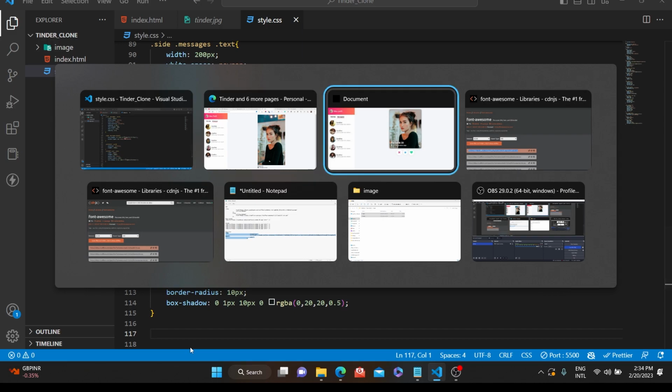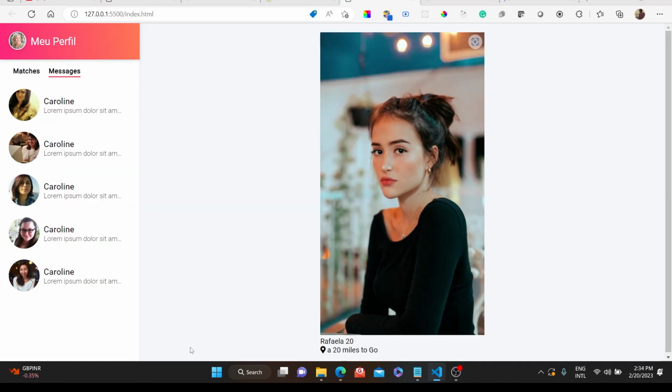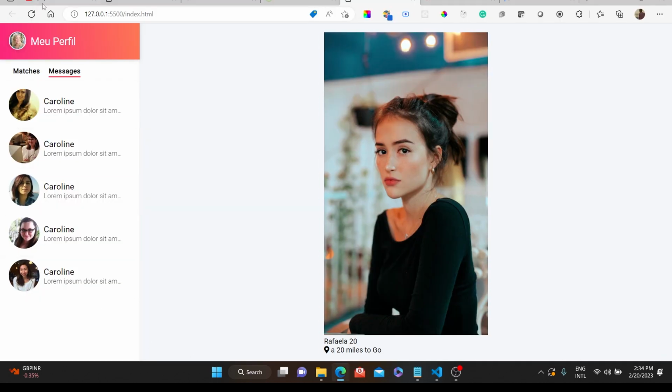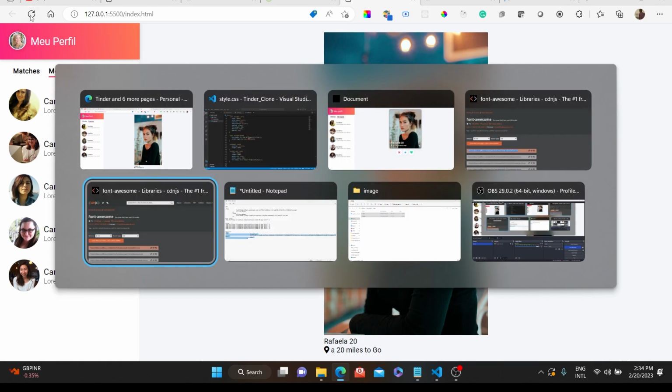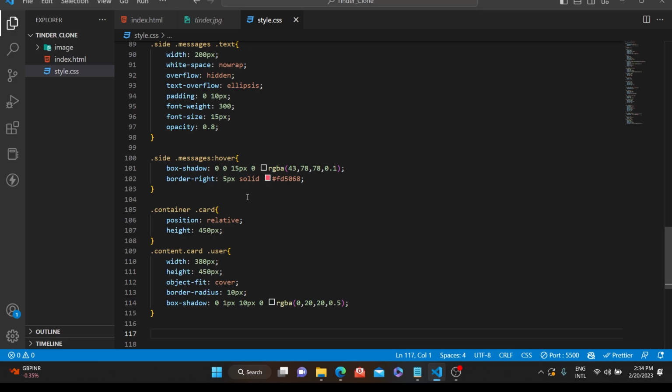Now let's just check the output how it's looking. So output is looking a little bit good, and let's just move on towards our style part.